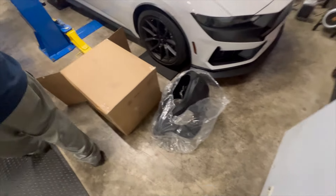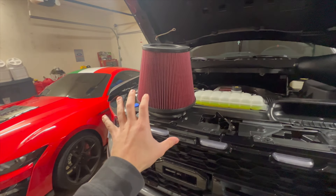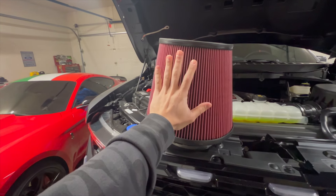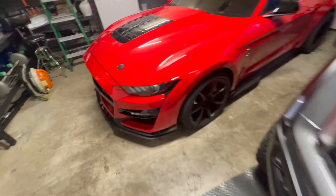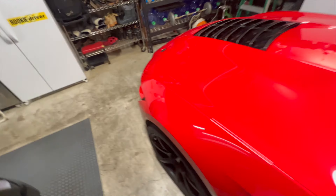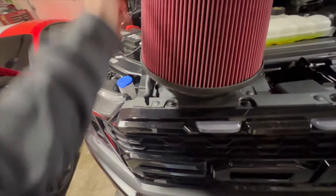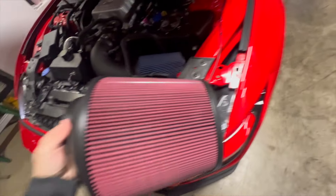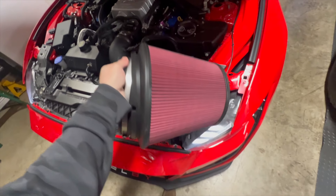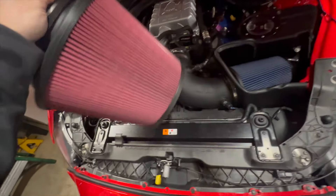So we're here unboxing everything. I wanted to show you guys how big the filter is, because I was looking at the specs online and this is the biggest cold air intake filter I've ever seen in my entire life. Let me reference the GT500, because the GT500 has the biggest cold air intake I've seen on a regular Mustang - the Mustang has the biggest one. Now you're going to see the difference between the Shelby one and the Raptor R - granted it's the same engine, just the pulleys are a little different. Oh my god, dude - I thought the Shelby one was huge, this one is absolutely massive.